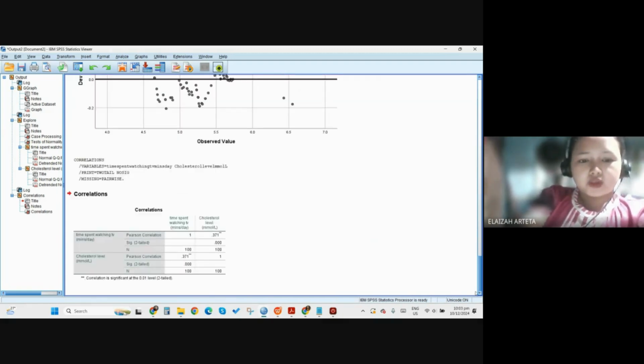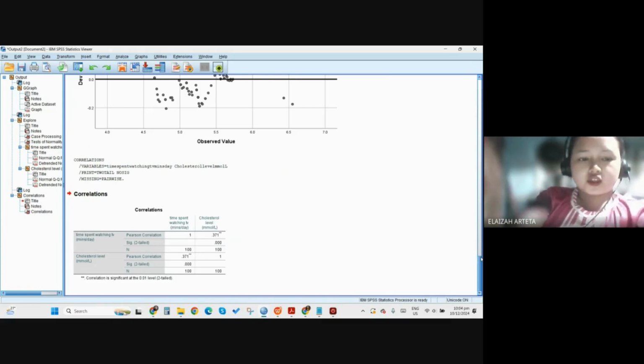Okay, as we can see, for the time spent watching TV, the Pearson correlation is 0.371. And also here in cholesterol level, its Pearson correlation is 0.371. Okay, so we will now proceed to interpreting its result.